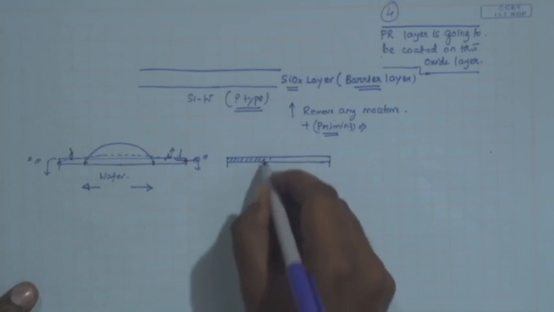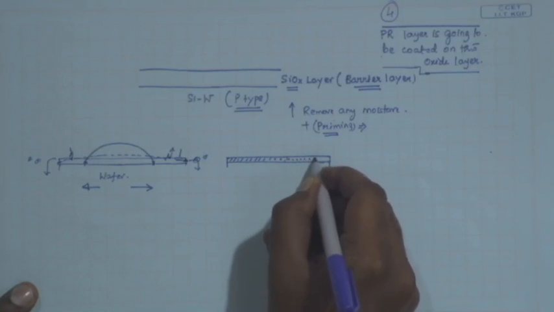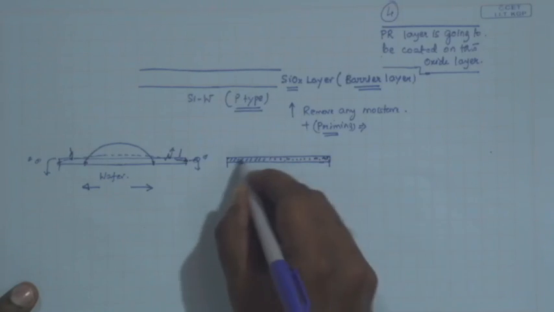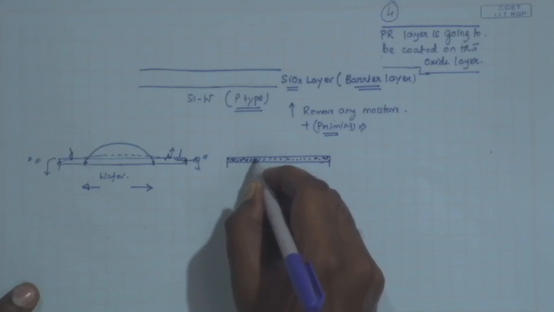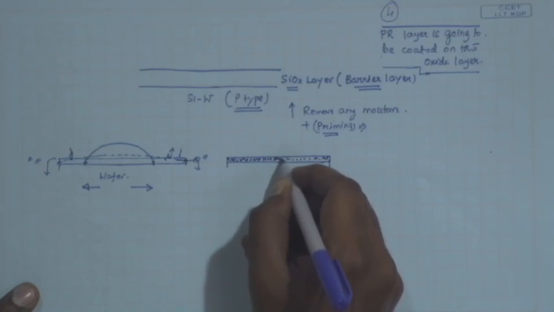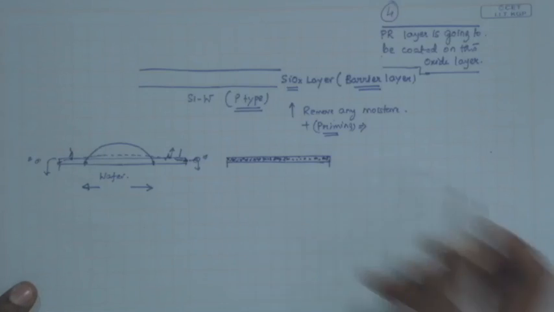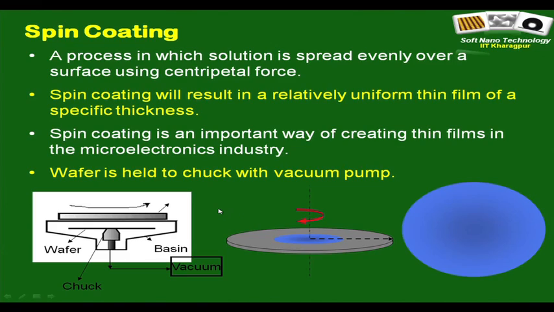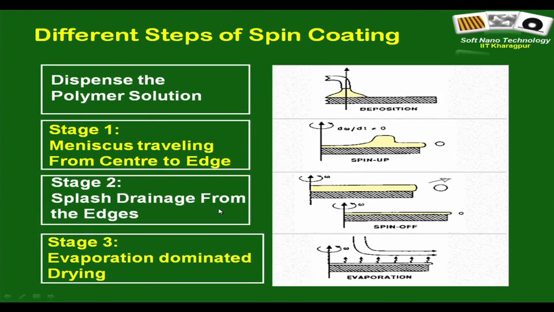What does it mean? Eventually, as the solvent evaporates away, the solute, in this case the photoresist, makes a uniform and very thin layer over the entire surface. This is in a nutshell what spin coating is. There is a whole lot of issues associated with spin coating. There can be different stages. For example, the initial stage is the spin deposition. Then you spin up, and you can see that the meniscus is traveling towards the periphery because of this outward centripetal force.